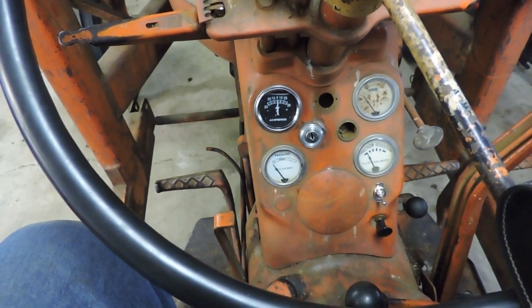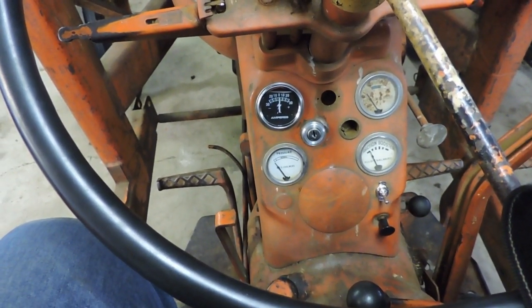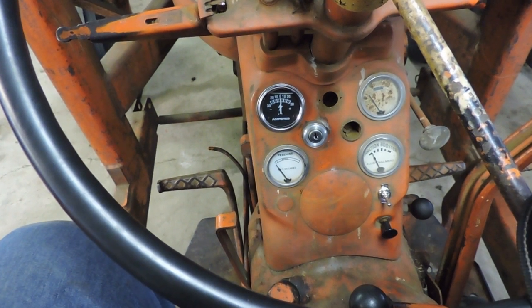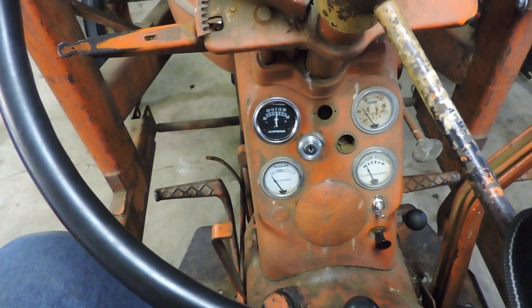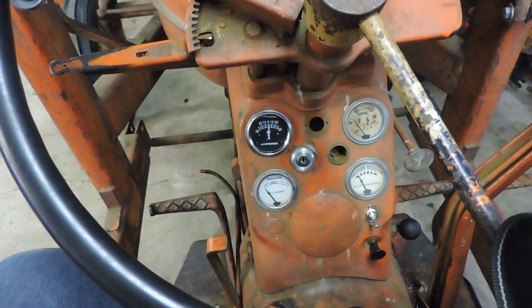I'm hoping that this will hold me for a number of years. So I thank you everybody for watching through this process. I'll probably do another video when I do the rear lights too, just so you can see that process.